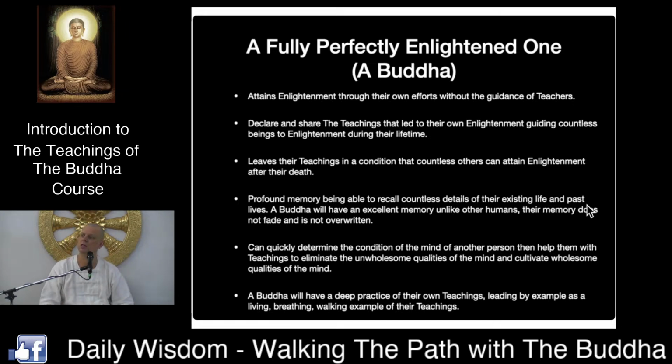There are some other criteria of what makes a Buddha a Buddha. The next one is that a Buddha is going to have a profound memory. Even in the unenlightened state, a person who's going to become a Buddha will have a deep, profound memory. And this is what actually allows them to get to enlightenment by themselves without the help of any teachers or any guides. So the average individual has a certain limited capacity to their mind.